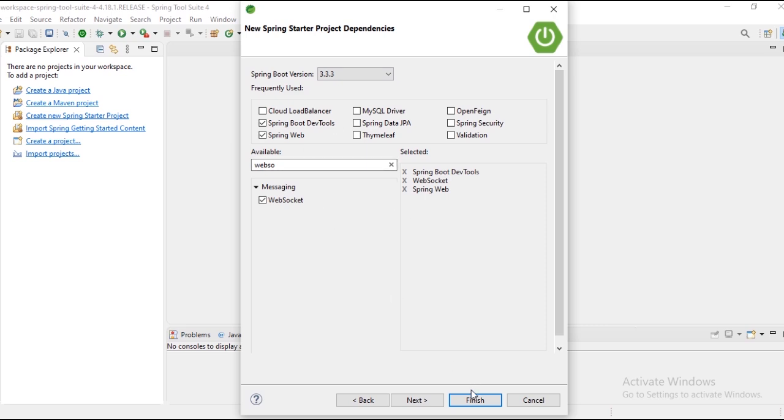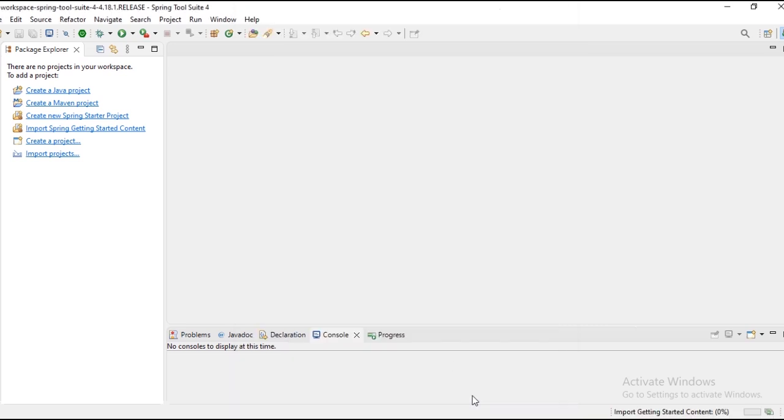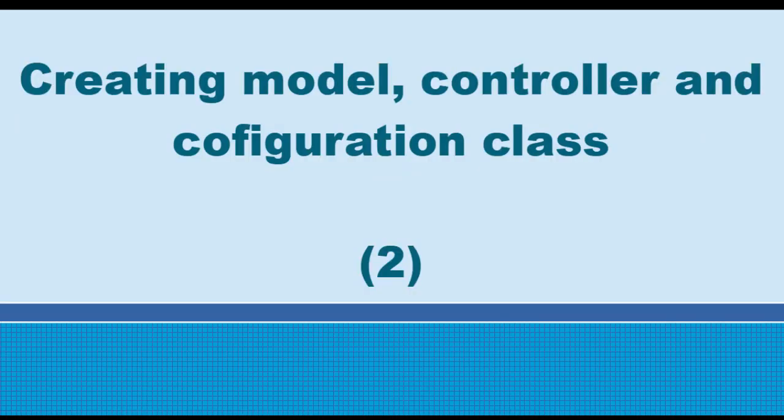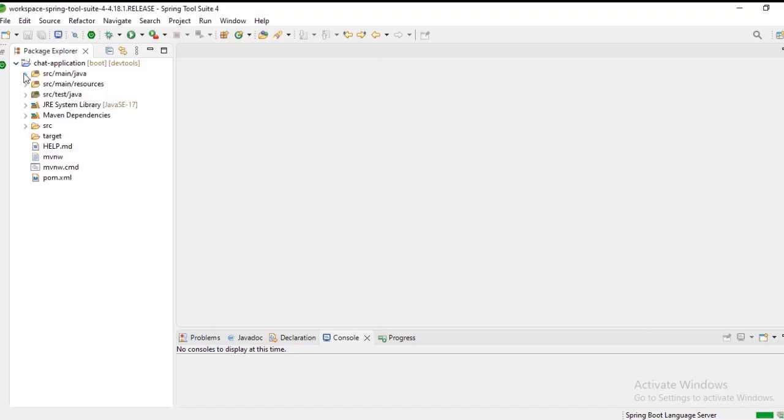Okay, then let's click finish. So it is building. The next thing we will do is create a model class for our chat application.